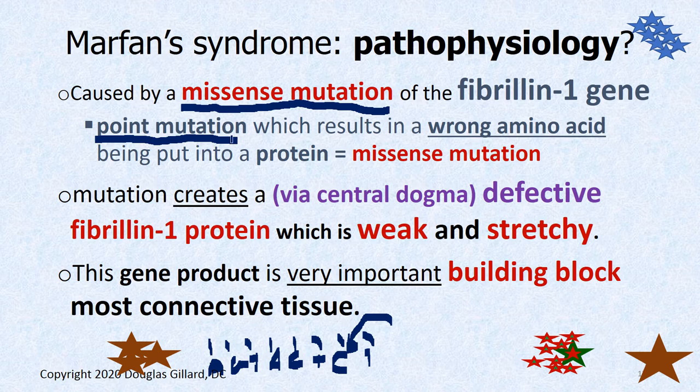If they do, and that's the problem with Marfan syndrome, you get a point mutation, a single base change, and unfortunately, when that is translated by the ribosome, you get a wrong amino acid put in the protein chain that makes collagen. And that causes it to fold strangely, and it makes it weak and stretchy. And therefore, because that wrong amino acid was implanted, you say that this is a missense mutation. Got that? Missense mutation.